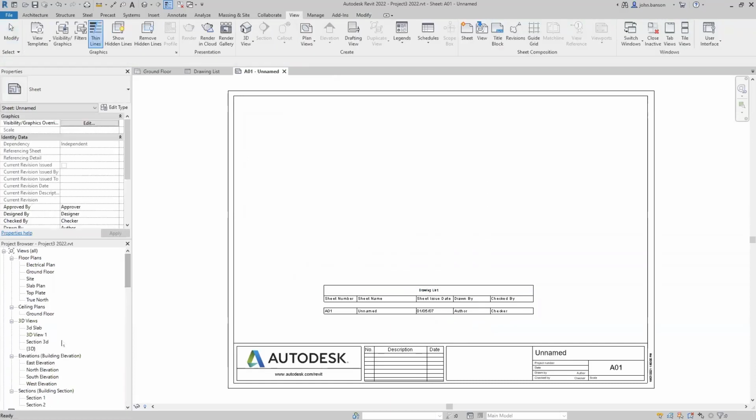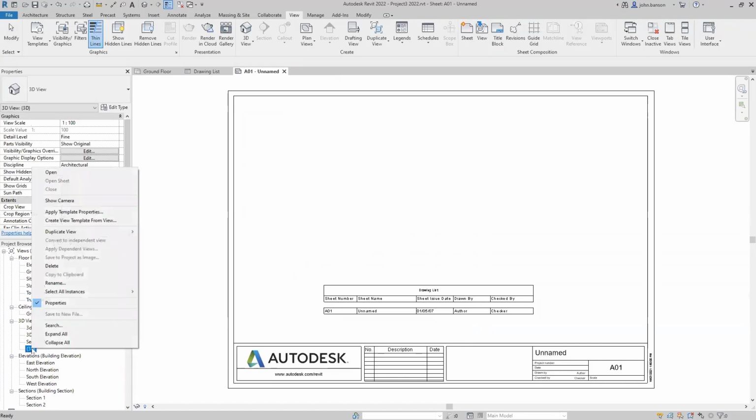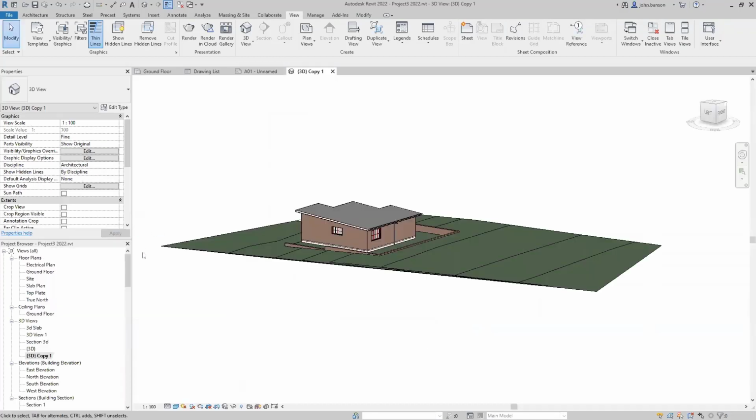I'll use this as a title sheet, and I'll just put a 3D image on there, but I'll duplicate that existing 3D one and rename it to Title 3D.